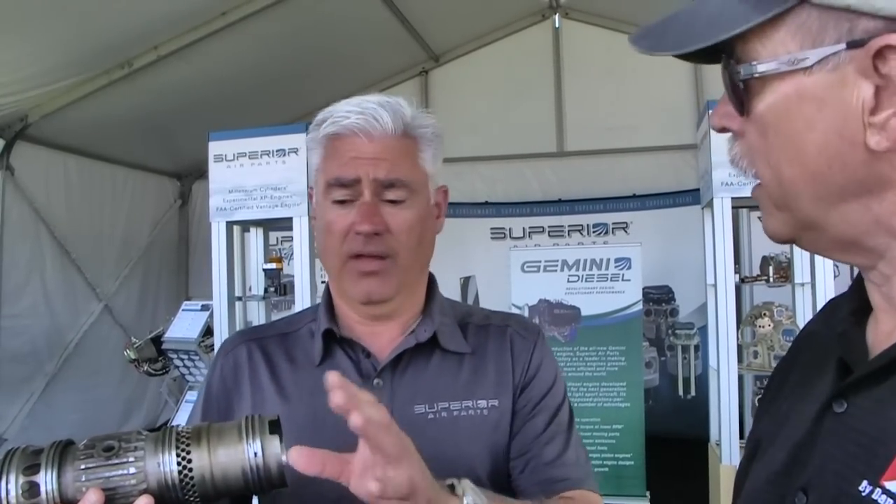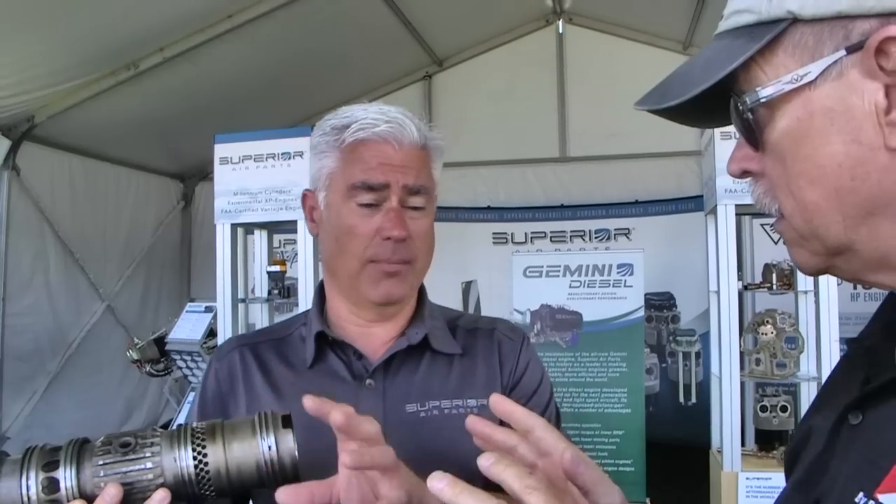What are the projections for weight, power, and TBO? This particular format is a perfect turbocharged format that goes to 125 horsepower. The turbo is in development - second quarter of 2016. Weight-wise, installed at the 100 horsepower level is just under 200 pounds. That's a little heavier than a Rotax 916, but you can carry less fuel for the same range, offsetting the weight differential.